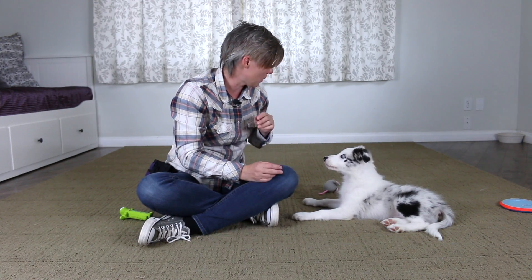If your puppy opens his mouth, gets excited, leans away, or backs away, go back to Step 1 where you touch and feed at the same time. If your puppy is still too excited, stop training and wait until he is calm. Here you can see my puppy ducks when I try to touch him on the head, so I go back to Step 1. If your puppy backs away, you can play a game where you move a treat away so the puppy's face rubs against your hand to reach it — hold your hand under his chin or above his head, then turn it into a petting gesture before giving the treat.